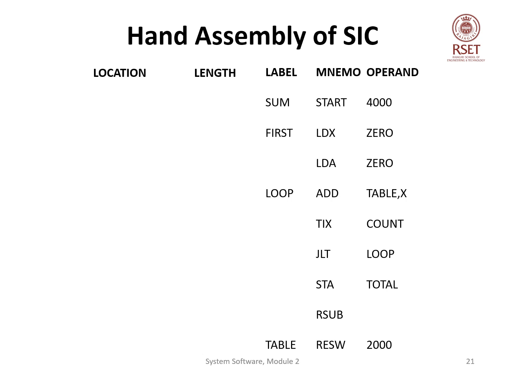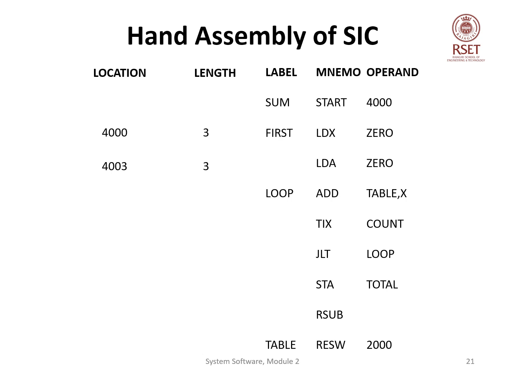It starts at location 4000. So the first location is 4000. And the length of all instructions in SIC is 3 bytes. There is no change. There is only a change for the reserve word in the example. So here the length is 3. So the next instruction is 4003. LDA 0 is at 4003. It has the length 3.